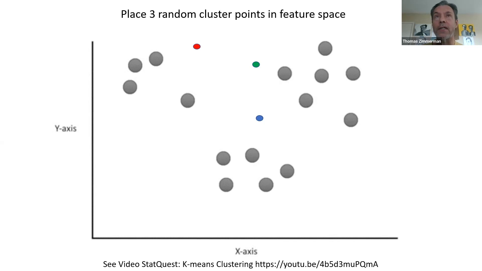And here's how it works. What you do for every point, you measure the distance between your object and each of these three cluster points. And you pick the one that's closest. So let's say this object here is obviously closest to the red. So it becomes a member of the red group, the red cluster. And you can see probably all these three are going to be red. This guy I had to measure with my ruler, but it'll be red too.